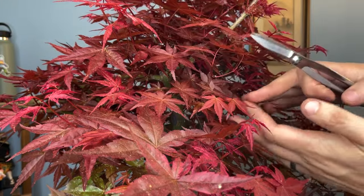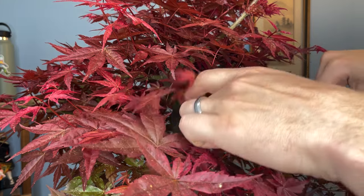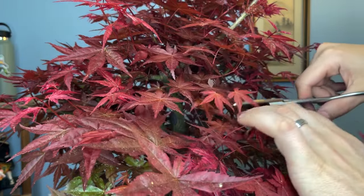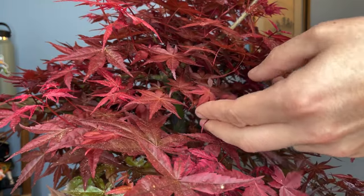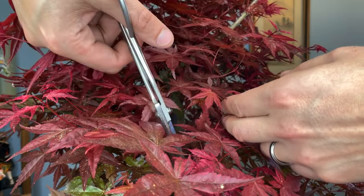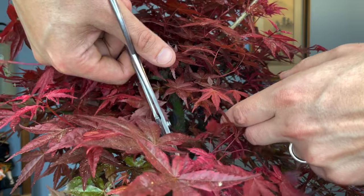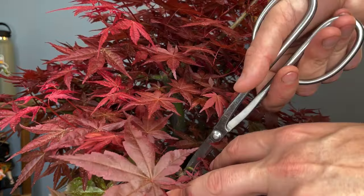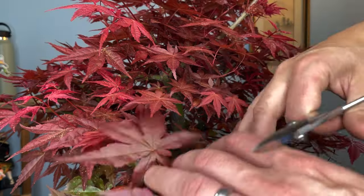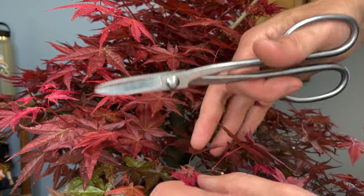And I'm rechecking where my thread graft is every few seconds. I don't want to make a mistake when I get in here. You can really get carried away looking for branches. This little branch, coming from way down in here in the inside of a crotch. We are never going to use that. So I'm going to pull that out. So we're starting to open that all up a little bit more, create a little bit of room for ourselves.